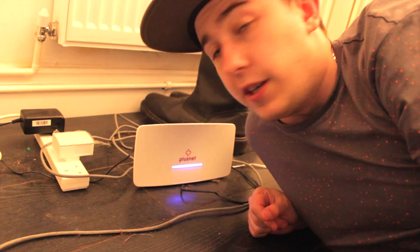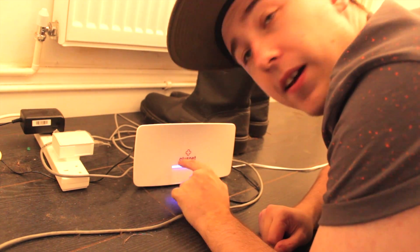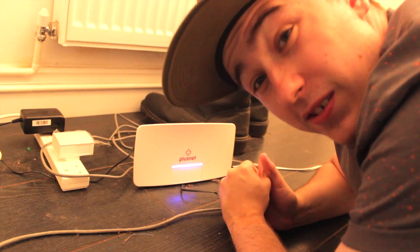This device here is a router — it's what you get from your ISP. Mine is PlusNet, surprisingly not as bad as you'd think. But this flat is where Wi-Fi comes to die, and the reason for that is solid concrete. Anyone who knows anything about radio knows it doesn't like going through solid concrete, especially at 2.4 or 5 GHz.